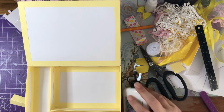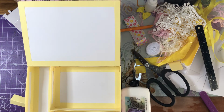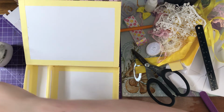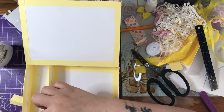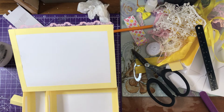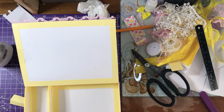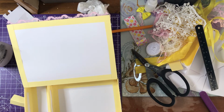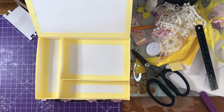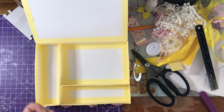Oh, I dropped it on the floor. Glue side down. Oh no. Normally when you drop stuff like this, it's sticky side down. But it was okay, because it wasn't. Okay, so this bit is this bit. Push it down, get my finger in there to push it in, and then the last bit is the corner bit. I didn't need a corner. Yeah, I've done that corner.